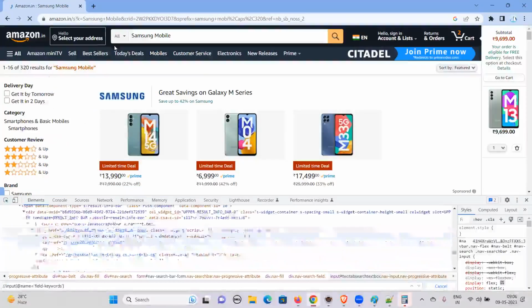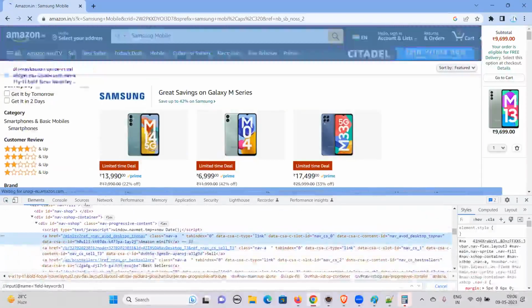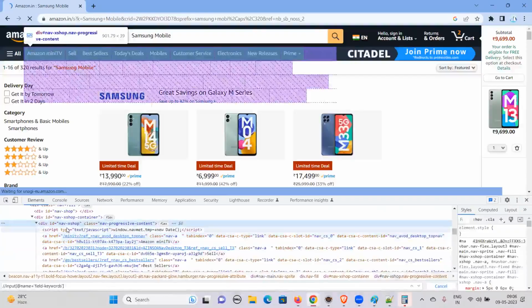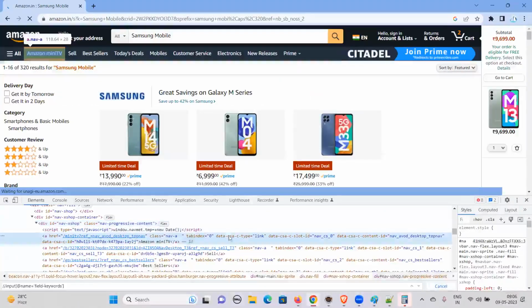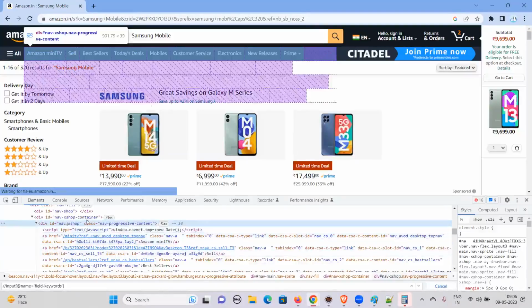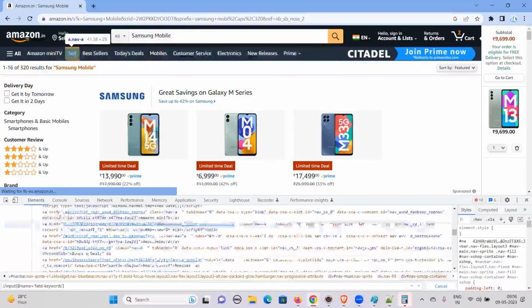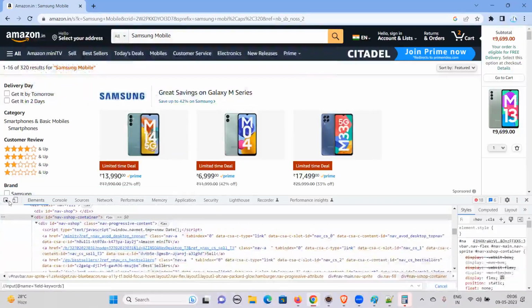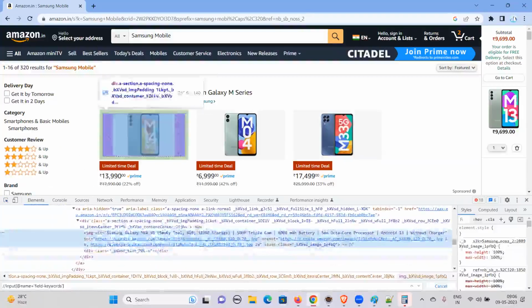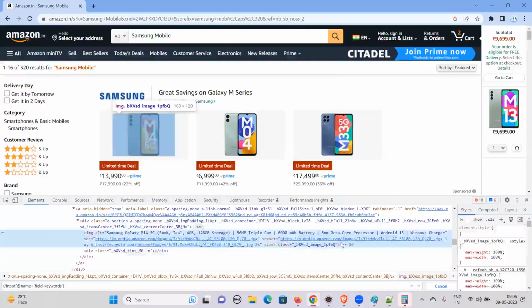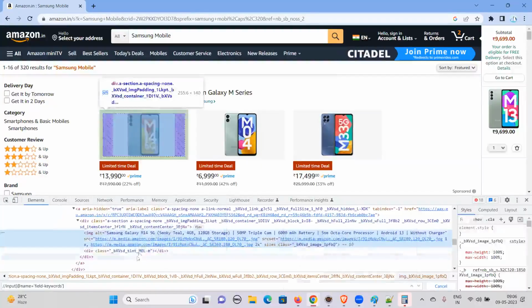Here are all the menu items that we have. Otherwise, I'll just try to click on this first mobile. But all the properties are a little dynamic.